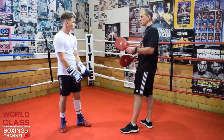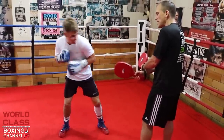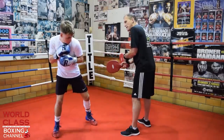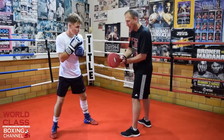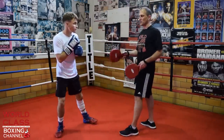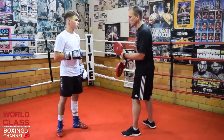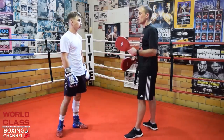With these pad work drills, how I get guys to do what I want without telling them is the way I hold the pads — you build up a system. My system with Danny is when I cross my hands like this, that means I want the right hook to the body, then the left hook to the body. When my right hand is under my left, he's throwing a right hook to the body, then a left hook to the body. When my right hand is over my left, he's going left hook to the body, then right hook to the body. That's how he knows what I want right off of a flow — that's part of the system where you communicate with your fighter and build that connection.